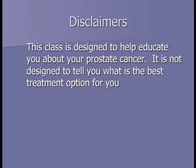Again, I mentioned saving them for the end of sections when we start taking questions. But we ask that you don't disclose any of your personal medical information about other medical conditions or anything specific to your prostate cancer. In this forum, we just don't want you to feel like you have to divulge that in front of other people. If you think there's something specific about your case that has some implication in terms of what type of treatment you should choose, that's best to be asked after the class in a one-on-one setting with one of the doctors here.